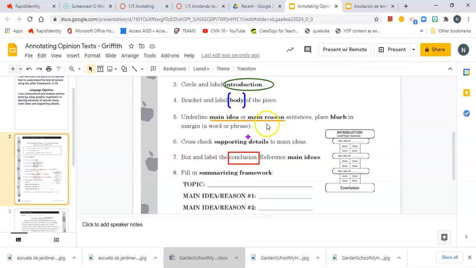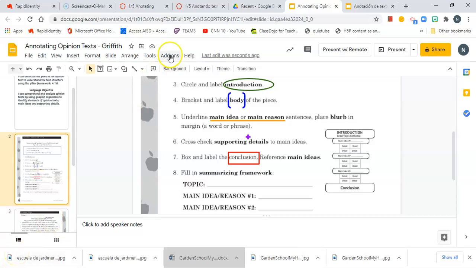So the 3 main ideas are in orange and the details are in purple. And then we're going to write our conclusion. We'll plan it on Wednesday, and then we'll start with the introduction on Friday, and then we'll continue working on this next week.